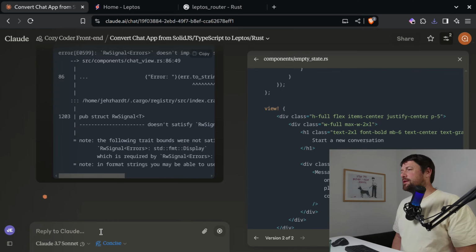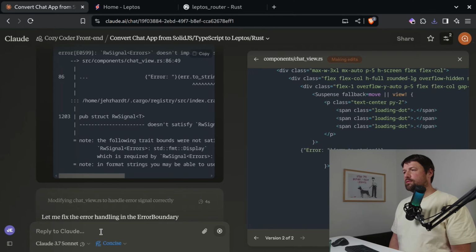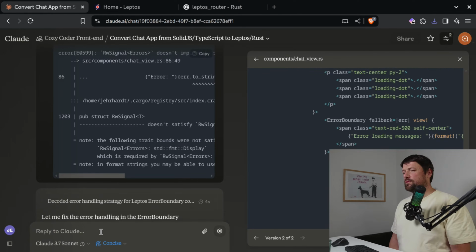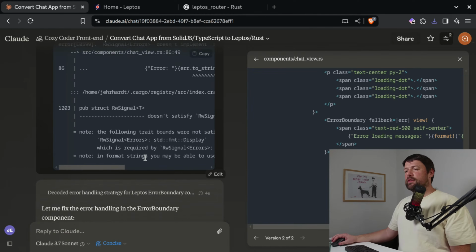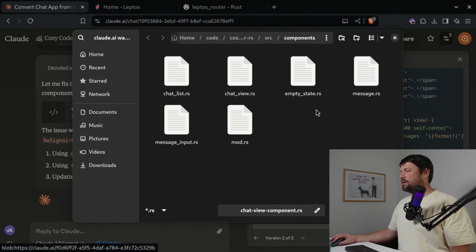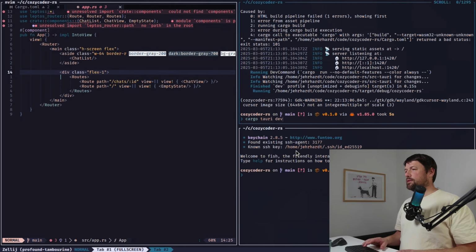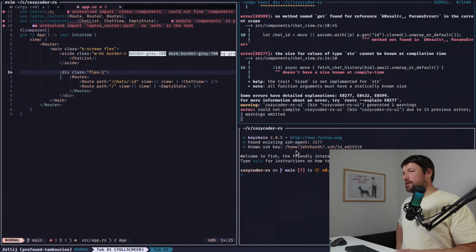And we see what happens. Fix the error handling in the error boundary component. Yes, please do so. This was actually the chat view. Let's replace this one as well. Now we can again run Tauri dev.